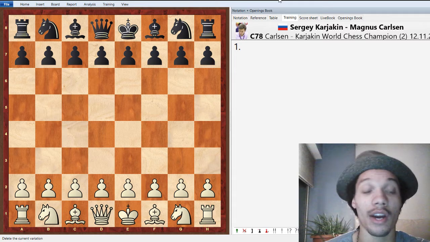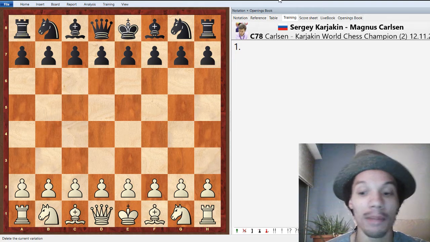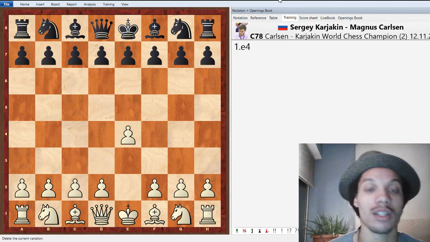In Karjakin's seconds, or at least one of them, Mamedyarov, is almost exclusively a d4 player, or a d4 knight f3 type of player. So I actually do expect Karjakin to bring out some d4 during the match. But today he played e4, which has been his trusty weapon for his entire life, really.